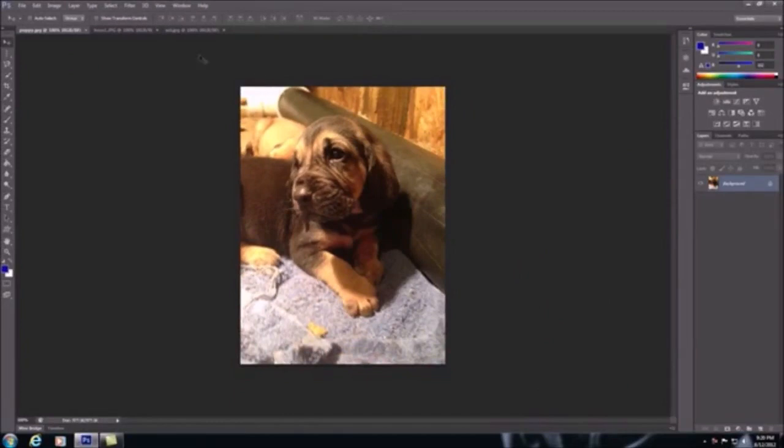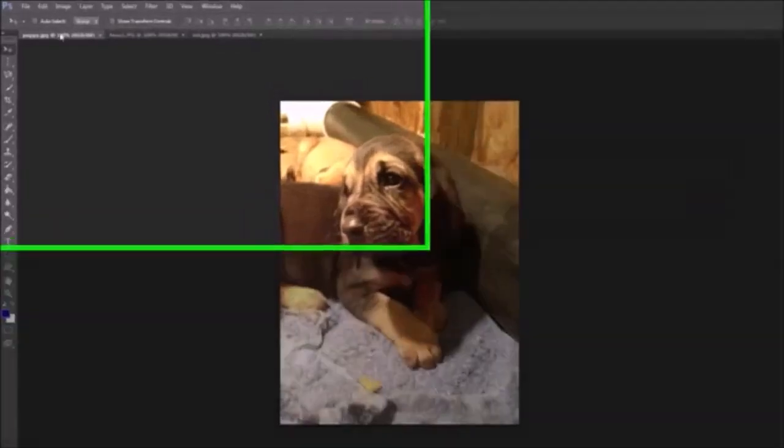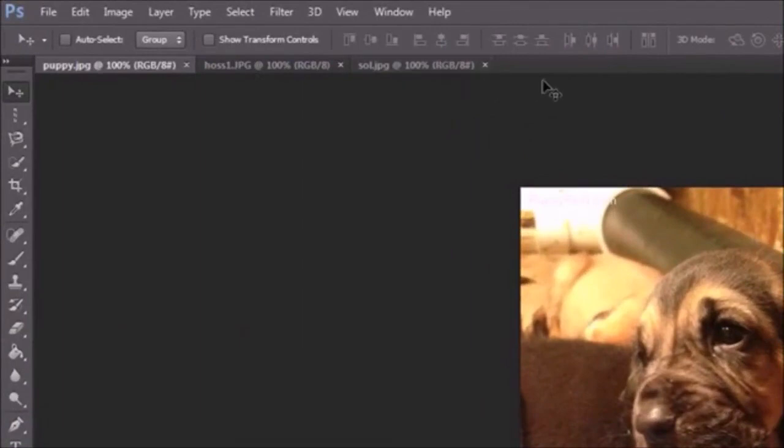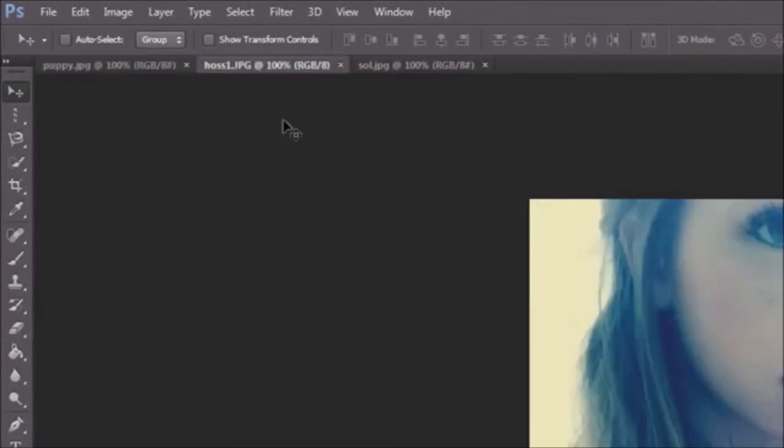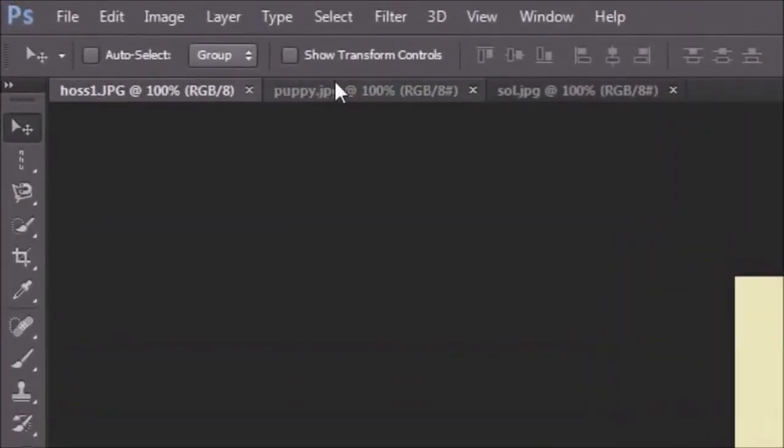But anyways, that is how you rearrange your layout. Another cool way that you can rearrange your documents is just to switch the order of the tabs. Maybe you took five pictures of someone hopping over a box in chronological order, so you don't want to have them like one, three, five, two, four. You want them one, two, three, four, five. So in order to change the order of your tabs, just drag them and drop them left or right. So now Haas is first. If I wanted this last, I'd just put it last.